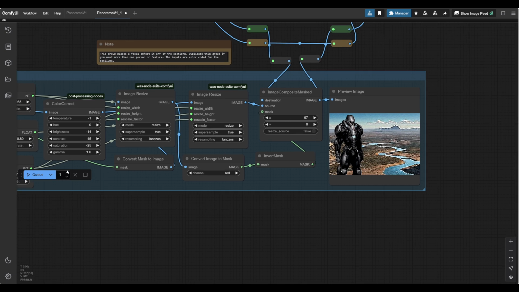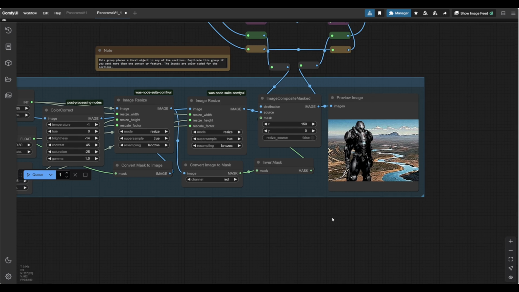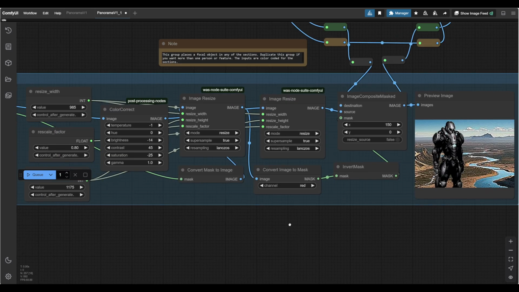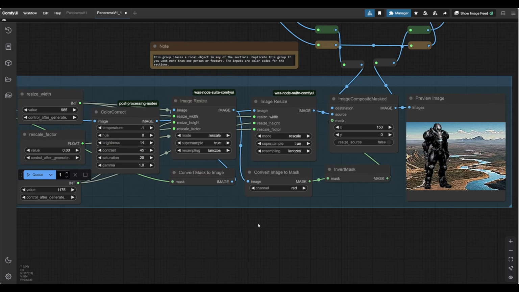So to move him to the right, because we don't want him in the masked overlap, because that will definitely cause problems. Now, something you need to know about figures: the head will be on the horizon. So you can either make him smaller, and what we'll do, I've got it on resize at the moment, but we'll change it to rescale. And yeah, he's better size there.